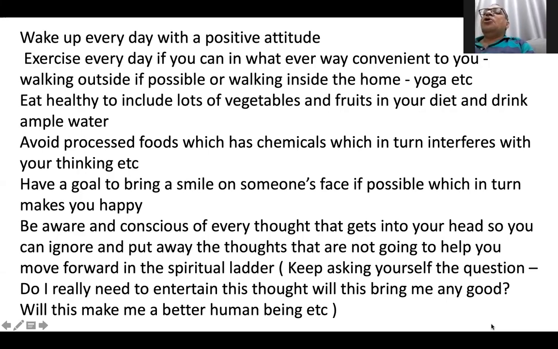Eat healthy, a lot of lighter food, as I mentioned, not fatty food, more of lighter energy foods, minerals, vegetables, and fruits. Avoid processed foods which have more preservatives in them, which overactivate our hormones and the Sukshma chakras. Have a goal. A smile wins over a frown, as I had mentioned yesterday. And be conscious of your thoughts. Before you sleep at night, just go through what all you did in the day so that you are able to modulate and correct the next day. These things are simple, but they can bring a lot of change in the aura output, which in turn gives us Karya Siddhi. Coming to the next slide.